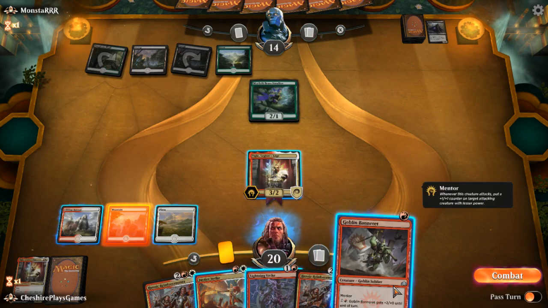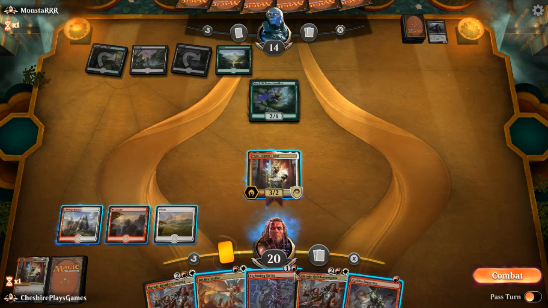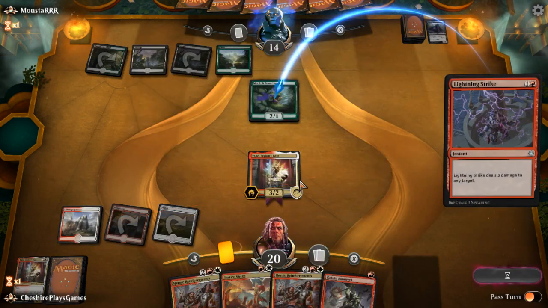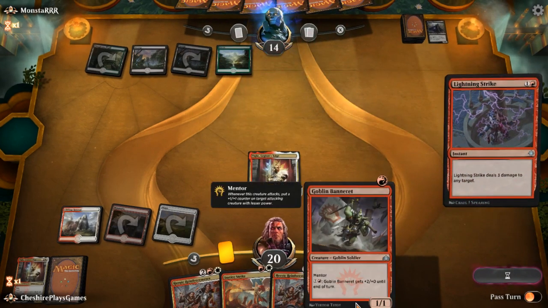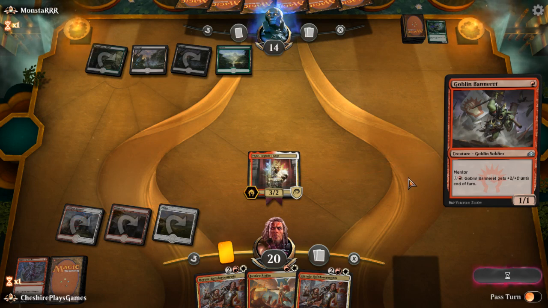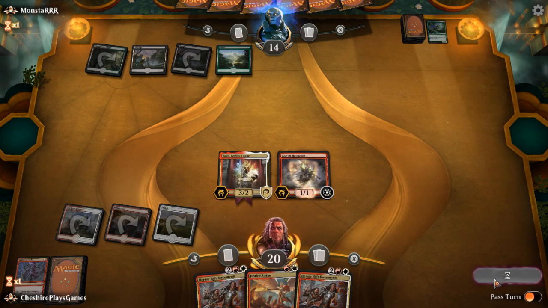Okay. So we didn't draw a land that we really desperately wanted. But that's fine. So let's Lightning Bolt this Branch Walker away. I mean, I guess we could have just attacked and then made it first strike, and probably would have been the better play to save the Lightning Bolt. But it's the old, you do you. And I will. Just need to draw that land. One more land and we can start landing some serious damage.